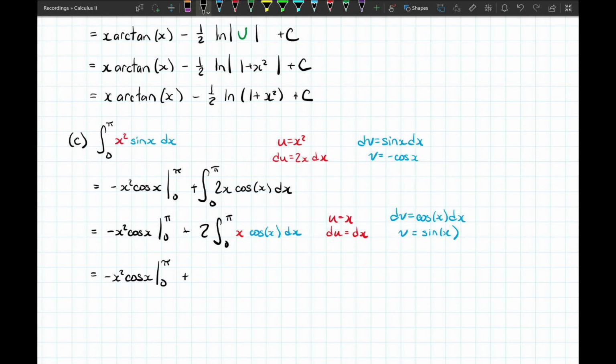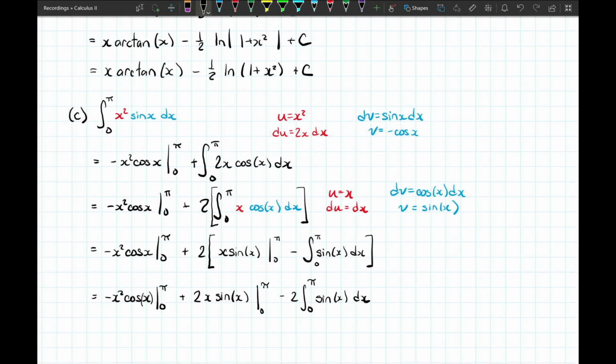Now, don't forget that this 2 is multiplying this whole integral, and this integral, through integration by parts, is getting replaced with 2 terms. And so they both need to be multiplied by 2: uv, which needs to be evaluated from 0 to pi, and the integral of v du, which also needs to be integrated from 0 to pi. So you could keep this 2 factored out, or you can choose to distribute that 2 as you go through integration by parts multiple times. Here you may find it easier if I do choose to distribute.